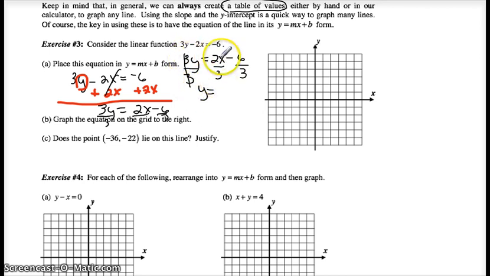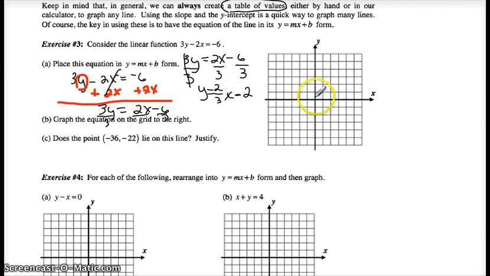This is 2x over 3, but it actually can be written as 2/3 x because we want to be able to say our slope is 2/3. So you're going to pull this 2/3 off of the x and make it the coefficient of x. And then you have minus, and then you have 6 divided by 3, which is a 2. So that's just getting y alone.